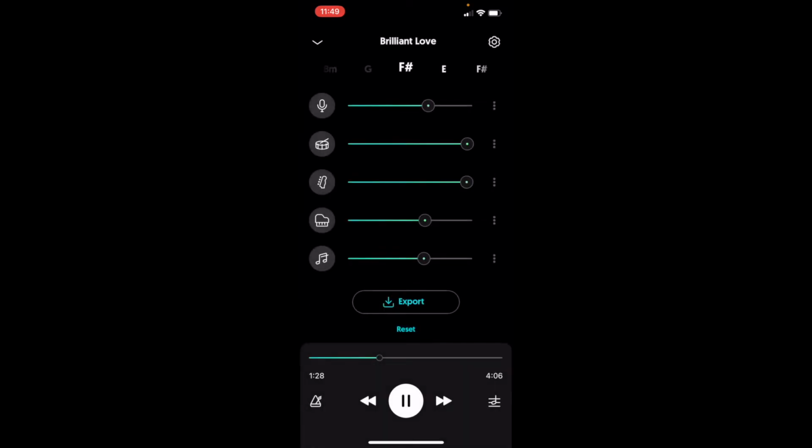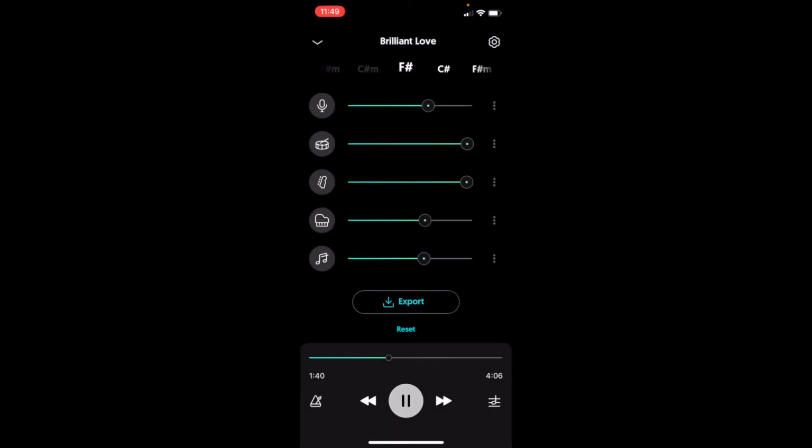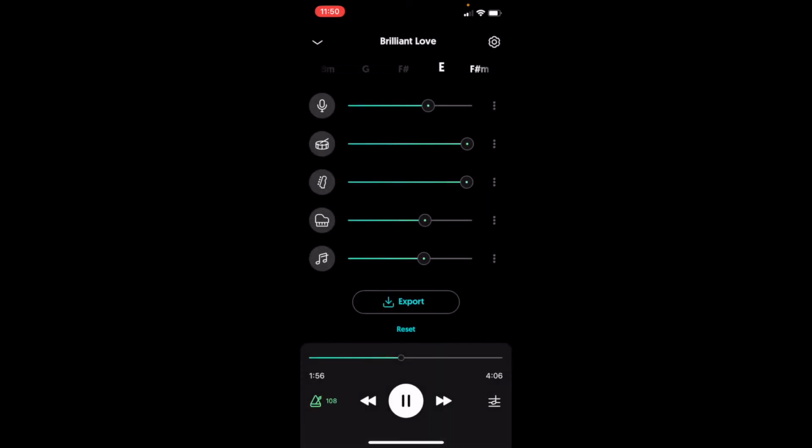Some other great things that you can do is change the pitch. So let me get it playing here. It's amazing that in this tool on your phone, you can adjust the pitch, basically flex pitch, without changing the tempo of the song. Speaking of tempo, you can change the tempo as well, without changing the pitch. And it has a metronome that you can turn on. A lot of features built into this.